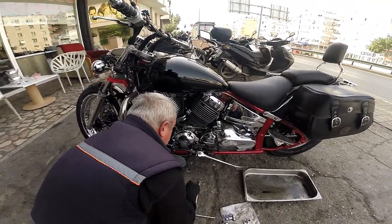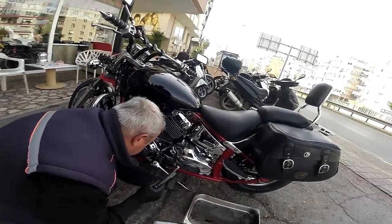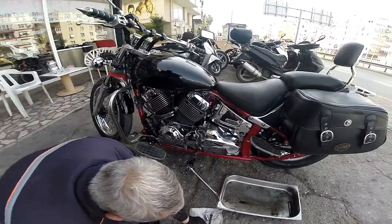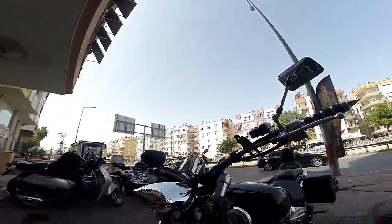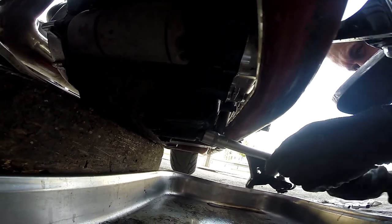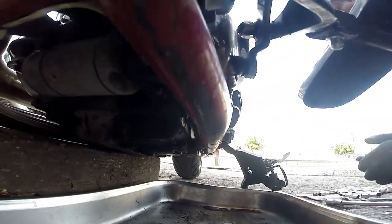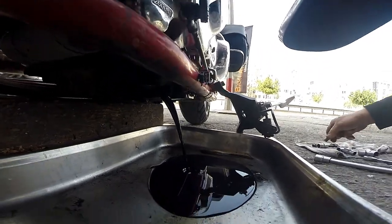So first we're removing the kickstand so we can get to it easier. There you go, if you remove one it's enough. And now you can get to it a lot easier. So if we have a look underneath here, right there, the underneath side. And Bob's your uncle. Look at that, it's really black.